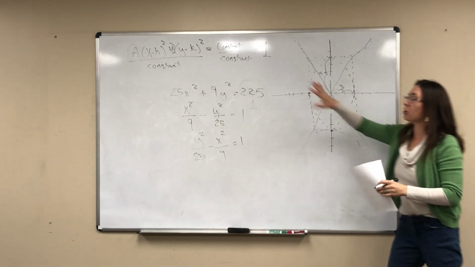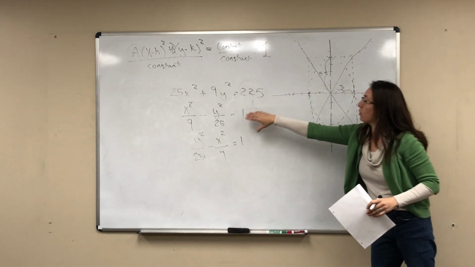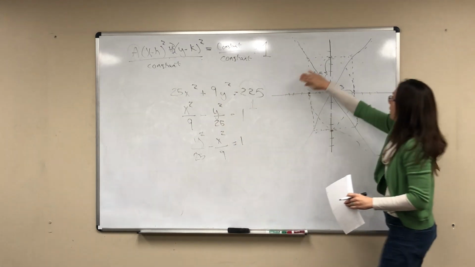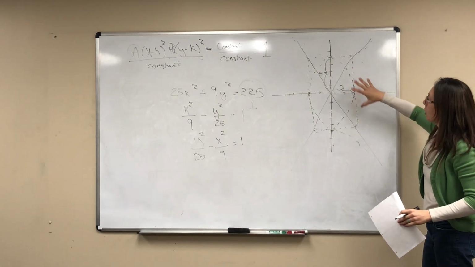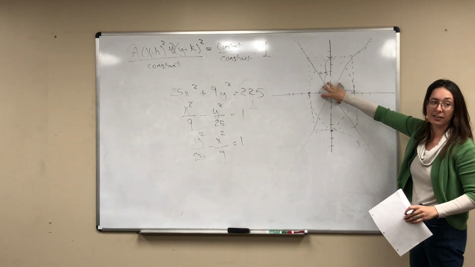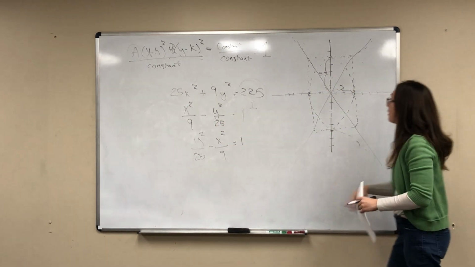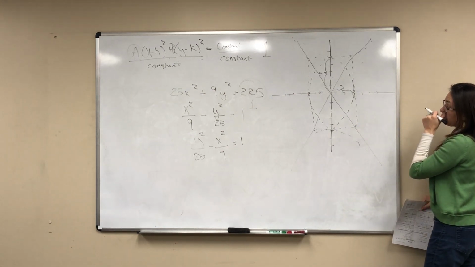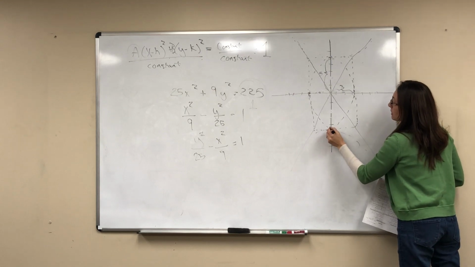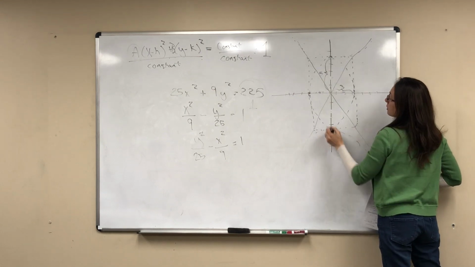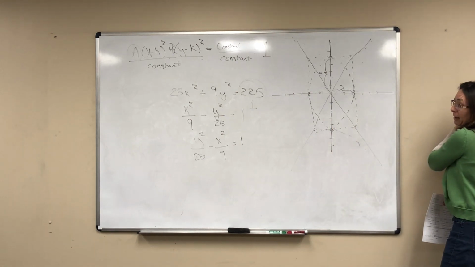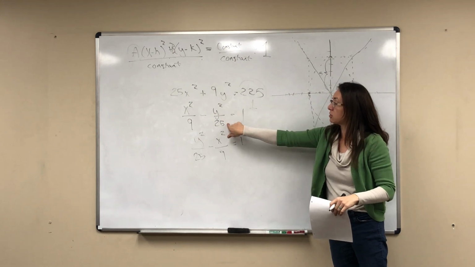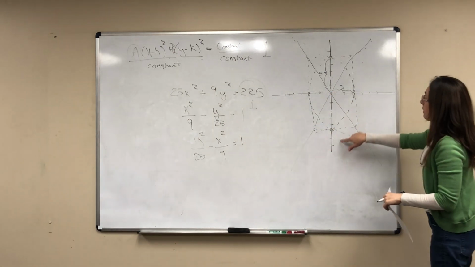So, trying to show you how these are all connected. We have formed our square based upon how far we're moving on the x, how far we're moving on the y. So we formed our rectangle here, okay? Our ellipse, when they're added, fits inside of it. When we start subtracting them, we draw this cool X through the center and your points. Your vertices stay the same. So remember we had our vertices along our major axis for this one. Our major axis is on the y, right? Because it's bigger on the y in this case.